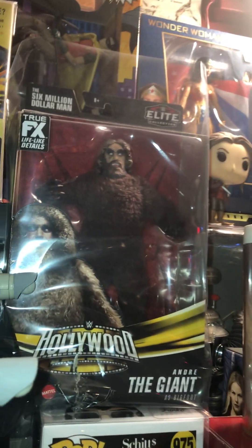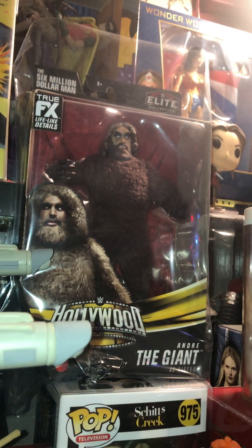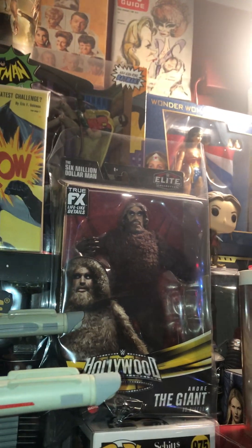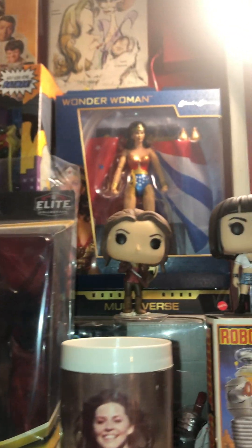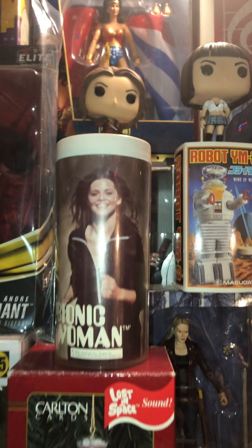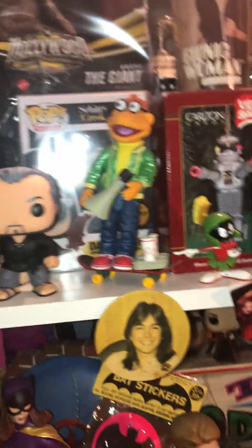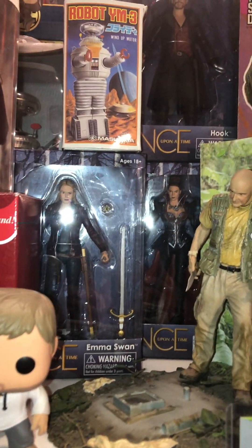Andre the Giant is Bigfoot — this came out about this past year, kind of hard to get. I finally got one of those because of course it was related to the Six Million Dollar Man. They've been doing a lot of stuff for Linda Carter. That action figure came out I think two years ago, and it's actually becoming quite collectible now. Linda Carter never seems to really lose her popularity. There's some Muppets — there's Muppets all over. Once Upon a Time.